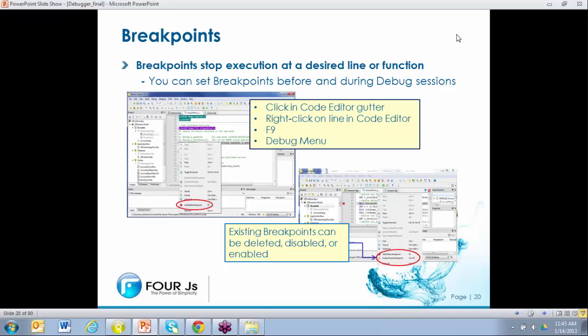So there's a lot of ways to set a breakpoint. Typically what I do is click in the Code Editor gutter. So you'll go in, for example, and open up the source module that has, let's say, the main program block in it, and I'll find a good spot for a breakpoint and set those initial breakpoints there. You can right-click on the line, and of course there's a context menu that has the option to set a breakpoint. You can see that here on the slide, add or delete breakpoint. F9 will set a breakpoint, and you can go to the debug menu at the top if you like and set a breakpoint. So there's 4 or 5 ways that you can set these.